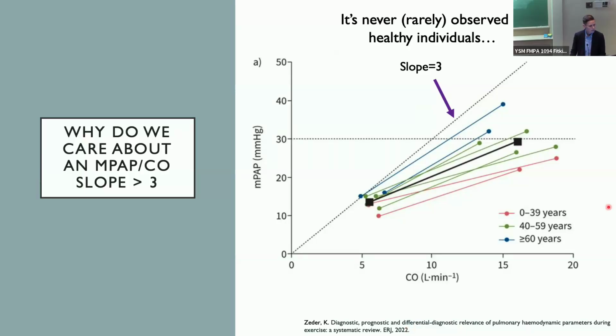So this graph comes from a systematic review and meta-analysis, which found that while the pulmonary artery pressure to cardiac output slope increased with age, as we see here in the blue slope, which represents individuals greater than 60 years old, the upper limit of normal was never above 3 Woods units. So this supports using a slope above 3 as pathologic, even in older adults, and was part of the basis for its adoption in the current guidelines.